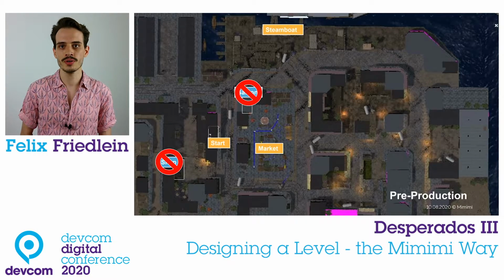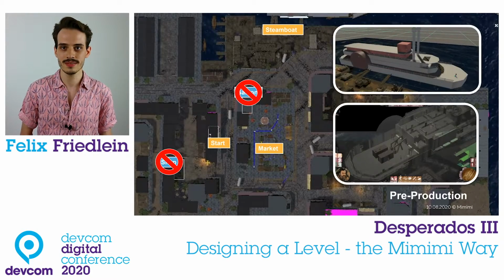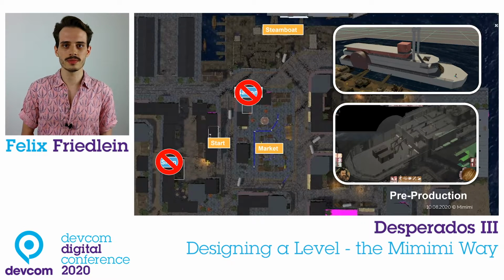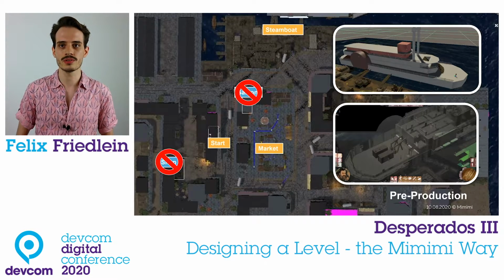For the end point of the mission, the steamboat, which looked like this, we felt was too much work for us. It used to be indoors and way too complex, so we cut it.